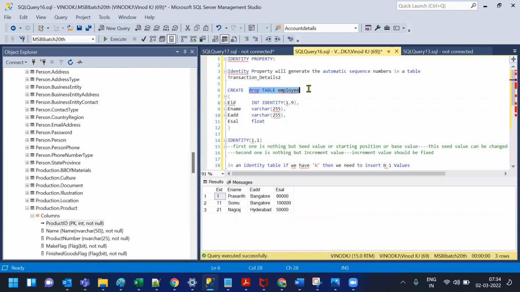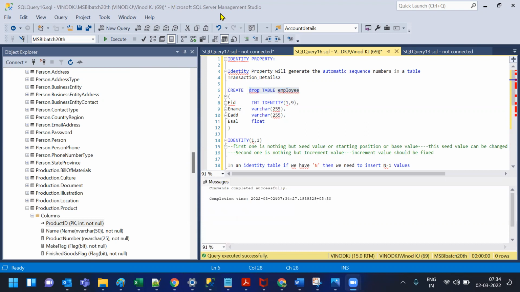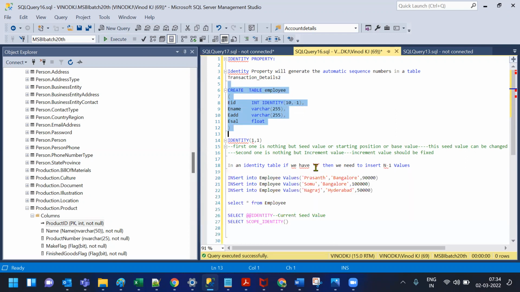And someone might keep the increment as negative. I'll show you that as well. Let's keep 10 comma minus 1. Okay, the table has been created, so let's insert some data into it.